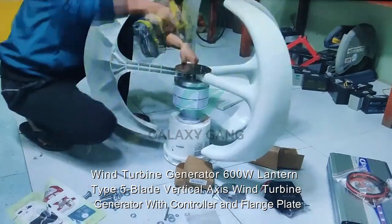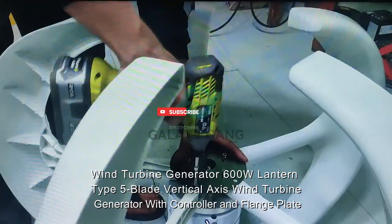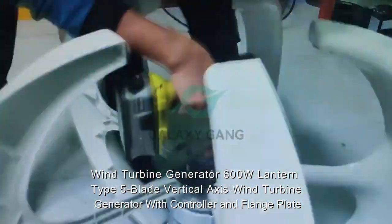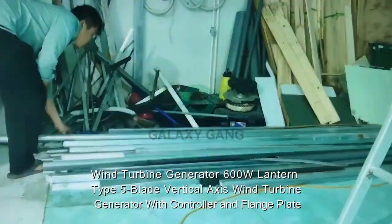The supply chain for electric cars, according to the Rhodium Group, drove clean investment and growth, which increased 28% quarter over quarter. Investment in retail and technology to decarbonize energy and industrial production fell 3% from the previous quarter, but increased year over year from the first quarter of 2023.